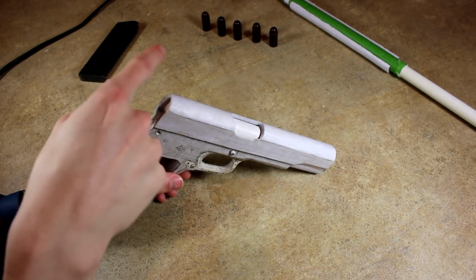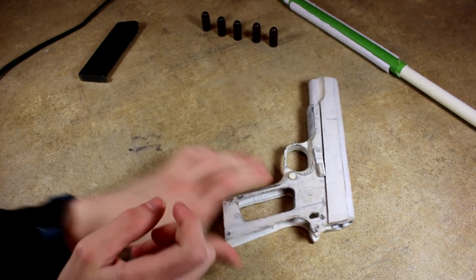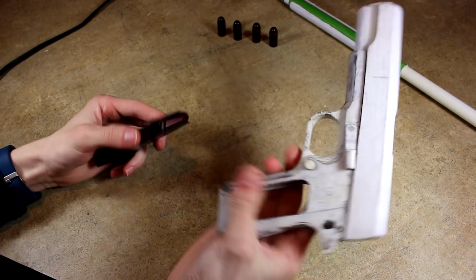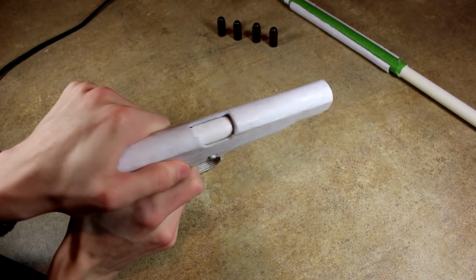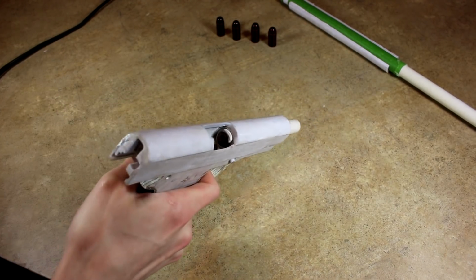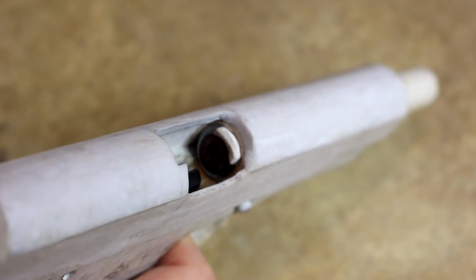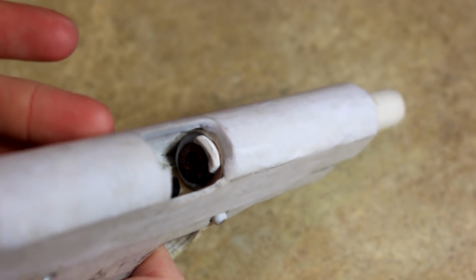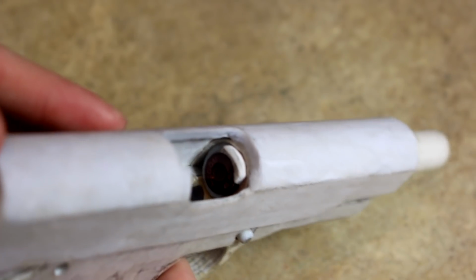So these cartridges actually feed into the chamber pretty well. I'll show you really quick. So just put one in here. So it just fed into the chamber. Hopefully you can see that right there. So it was pretty easy to actually get it to do that. Just needed to make sure the feeding ramp was pretty smooth and stuff.